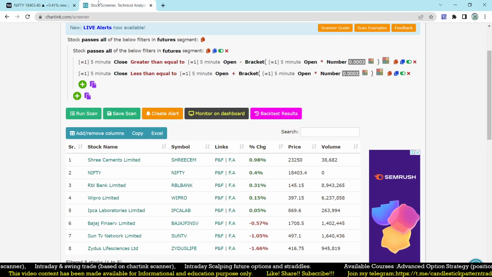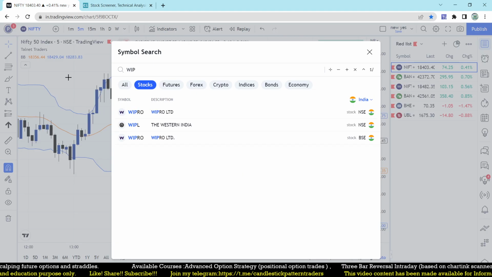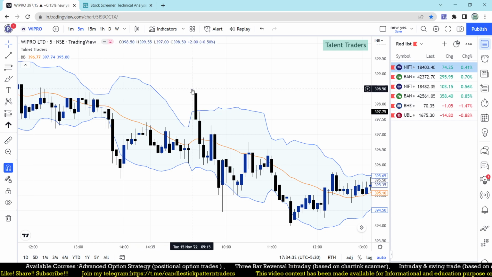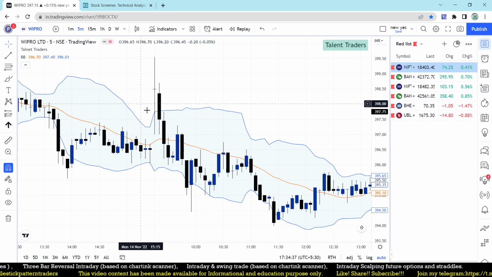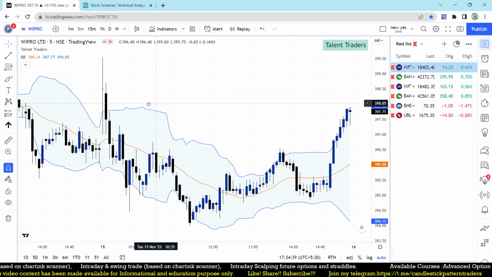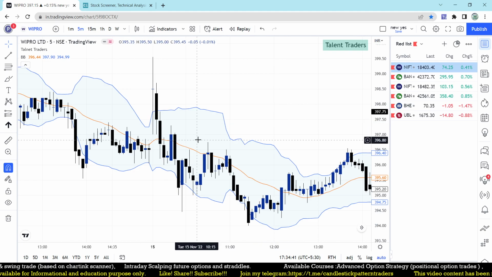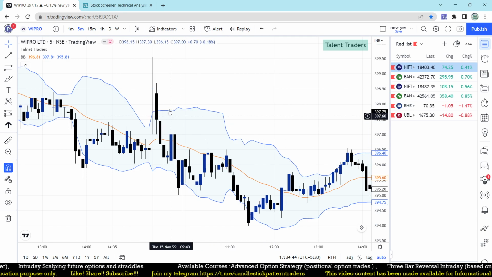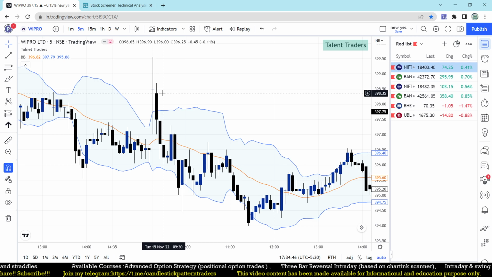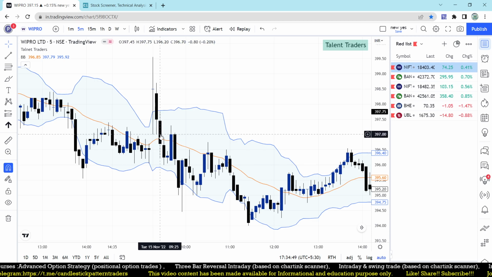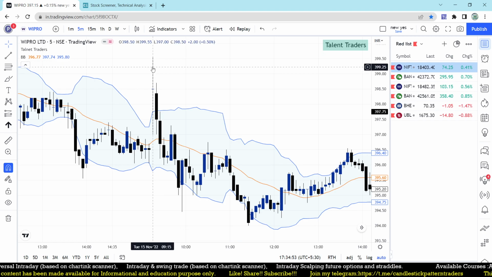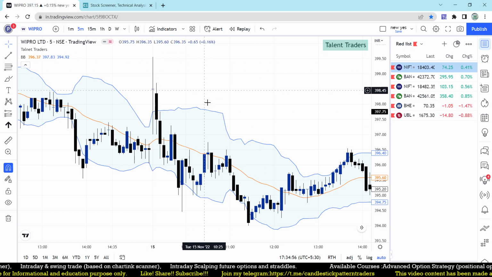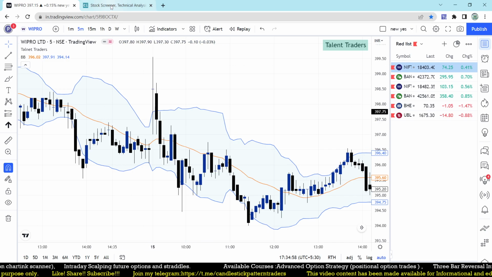It looks like another thing. Wipro, IPC Lab, these stocks show an exact doji, so let's look at that. Wipro's doji is forming at the upper Bollinger Band. This is exactly the condition which I discussed. This was forming above the upper Bollinger. After the low was broken, it fell from 397 down to 3. There is a risk of 2.5 rupees, and it generated 3 rupees once it formed at the upper Bollinger.